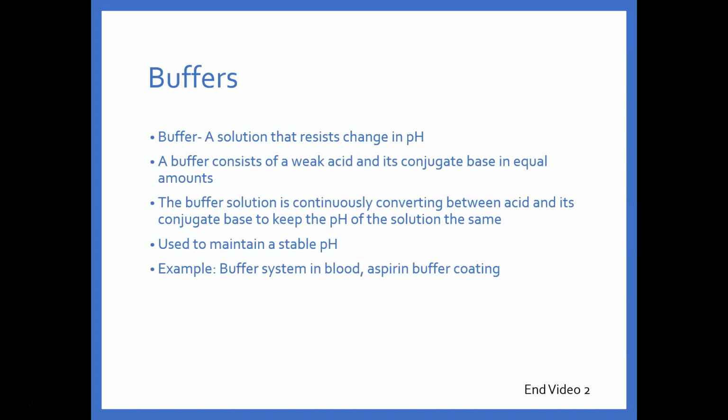There are lots of examples of buffers you are familiar with. Your blood is actually an incredible buffer. It resists changes to pH, which is really good for you because you don't want your blood turning into an acid on you and burning through your skin. Also, if you've ever heard of buffered aspirin, what they mean is it's literally covered in a coating that is a buffer to prevent it from changing the pH.